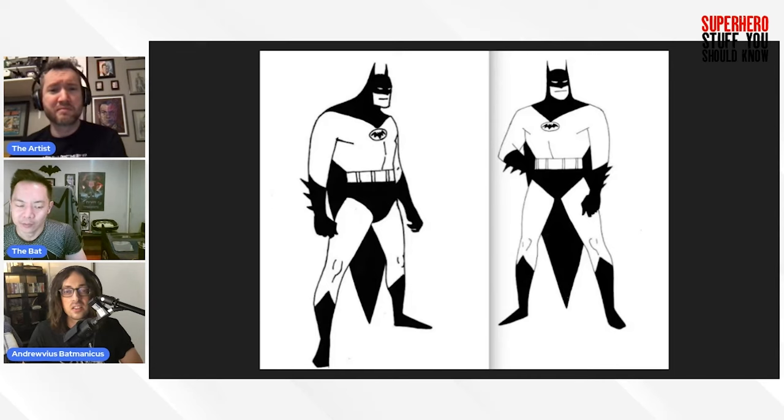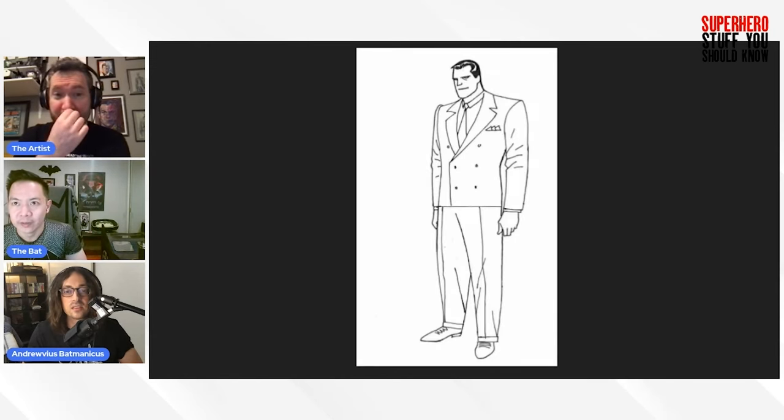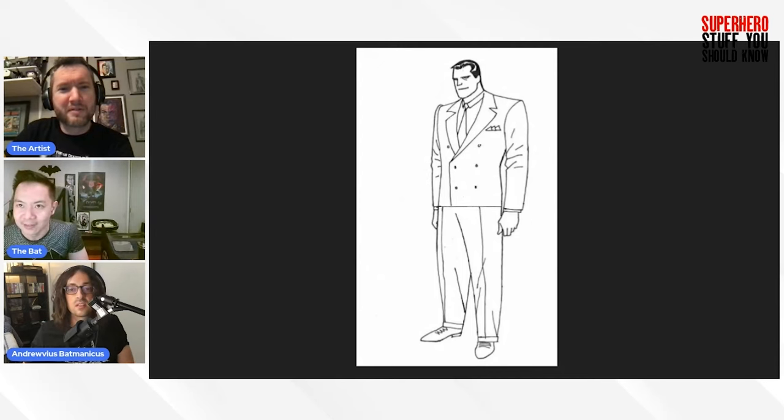Bruce just has bad posture. Yeah. On the left here, we have a Bruce Wayne as well from Kevin Nowlan, who, first off, in contrast to Bruce Timm, where everyone skipped leg day, look at this guy's pants. That's true. Good Lord. They're oversized, yes. And there's no way that his legs are really that wide.